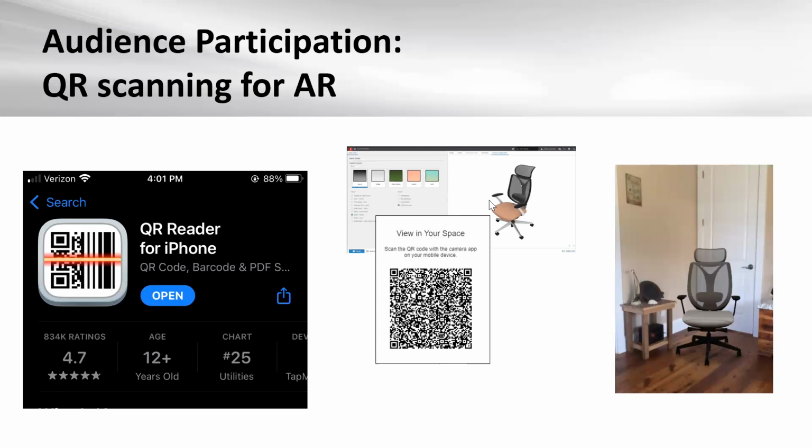You can see in my scenario here, I configured a chair, created my QR code, I took a snapshot of it in my phone, and I put my chair in our den. It's kind of a strange place to put it, in front of the door, but I thought that was all pretty cool. So Charles will be doing a demonstration on a hot tub that you can put into your space. So if you take a few minutes and want to download that QR Reader application, then you too can participate. All right, so that's the fun stuff.